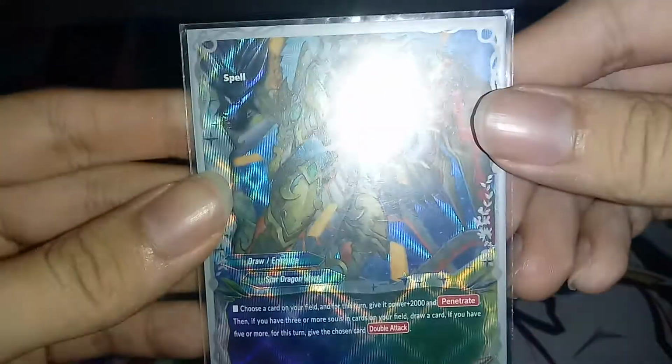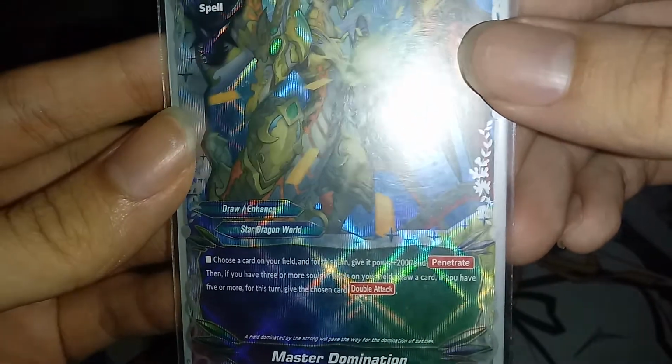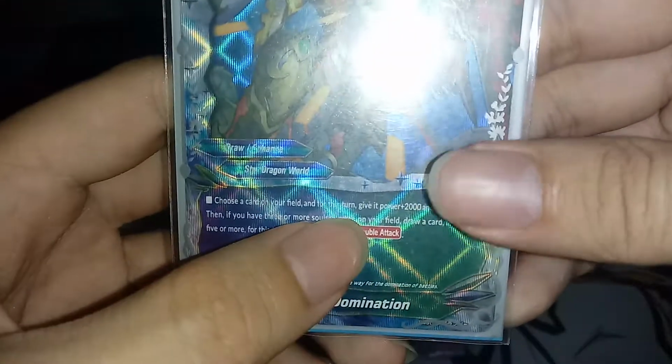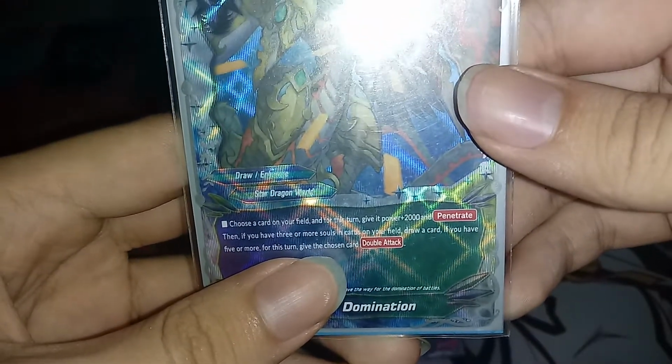Next I play 4 Master Domination. This is a really good card. You can see Suzaku right there. Choose a card on your field: for this turn, give it 2k and penetrate. Then if you have 3 or more souls in cards on your field, not inside that card, you draw a card. If you have 5 or more for this turn, that chosen card gets double attack.